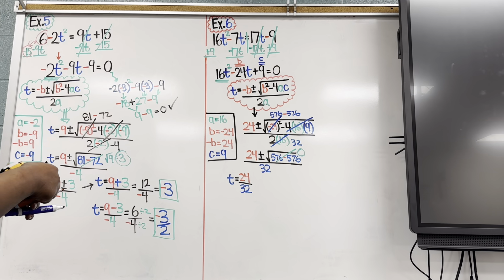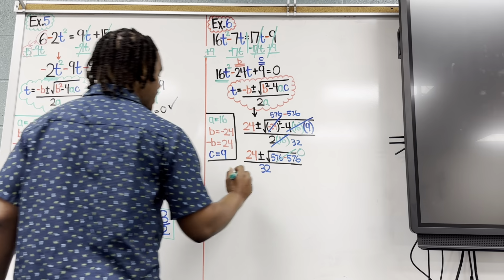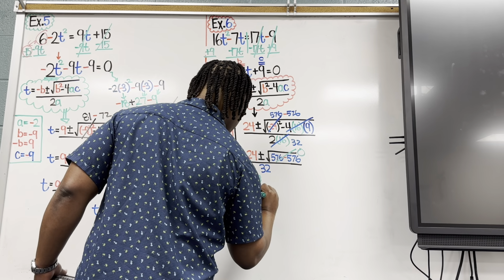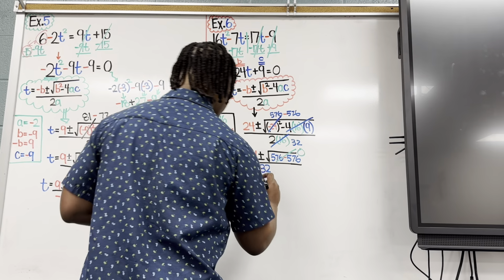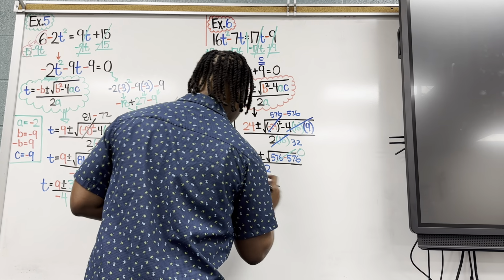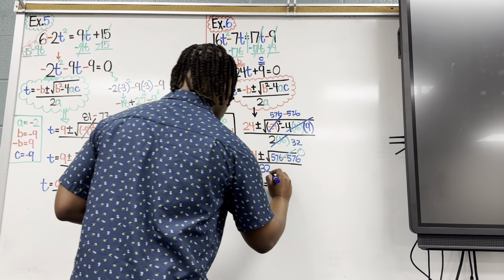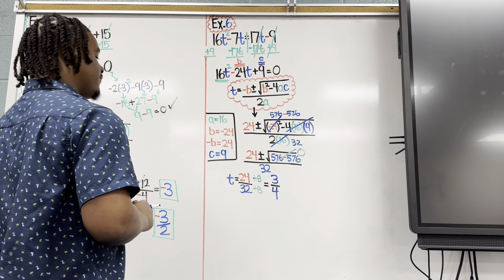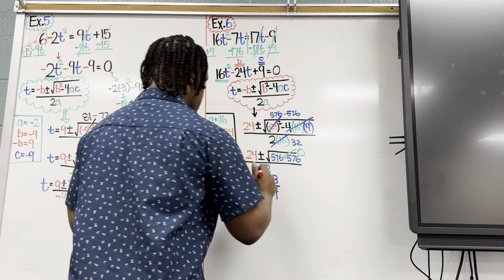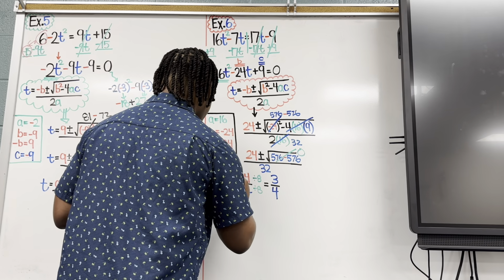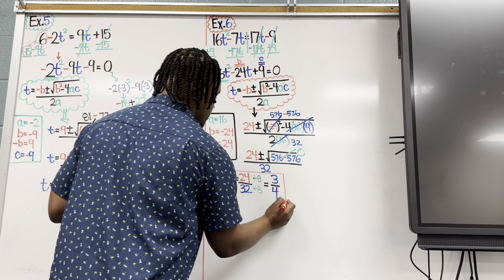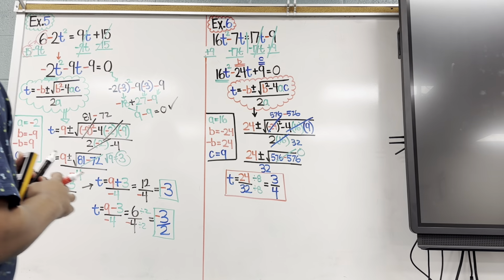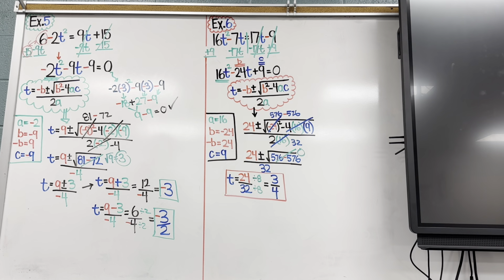Now, of course, guys, we can simplify if we divide by 8. If I divide 24 by 8 and 32 by 8, 24 divided by 8 is 3 and 32 divided by 8 is 4. So t can equal a value of 3 over 4, or 3/4. Okay? So this right here, guys, is the final value of t that will make this whole quadratic equation equal 0. That is the value of t.